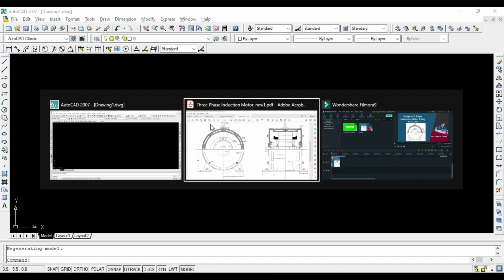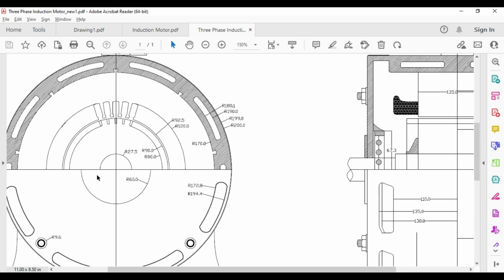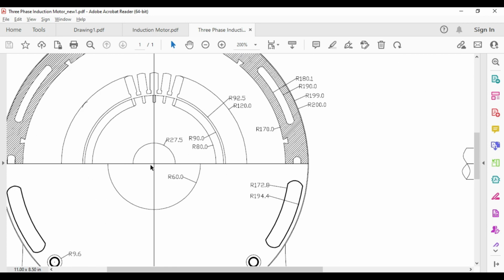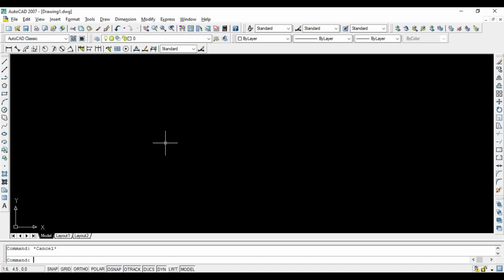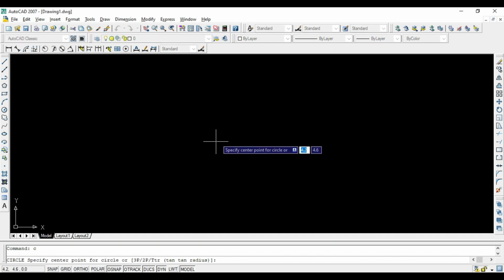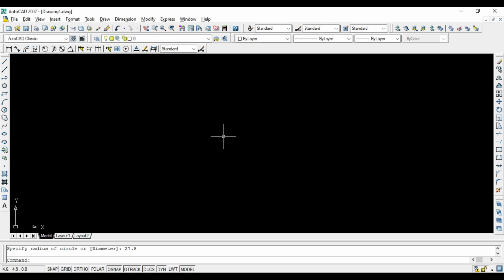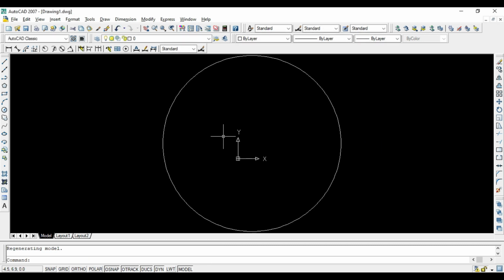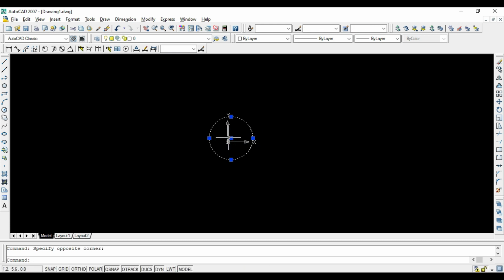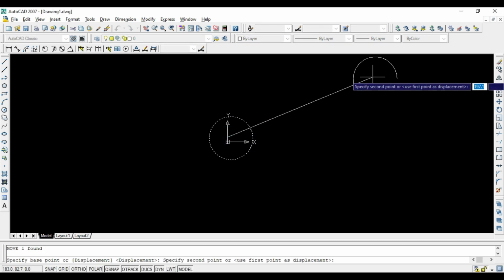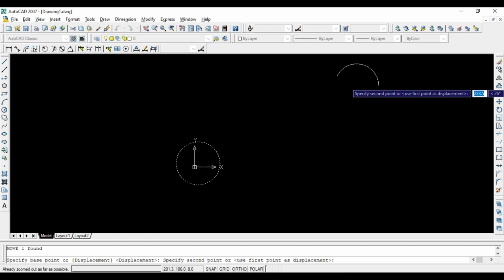So let us see, we'll start from this point. This is nothing but the shaft. The shaft of this motor should have a radius of 27.5. So I will draw one circle with radius 27.5. As I got this circle, I will move it a little bit here like this.